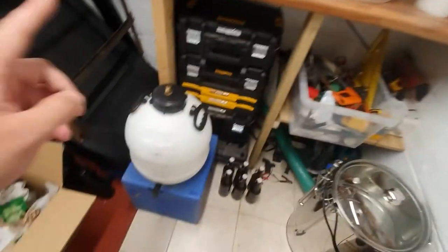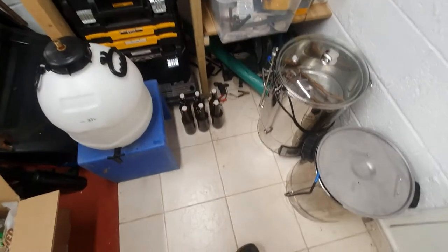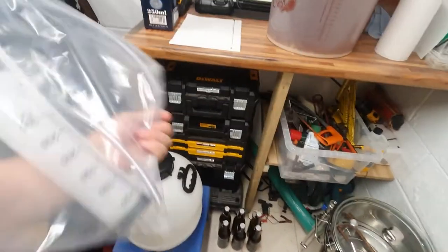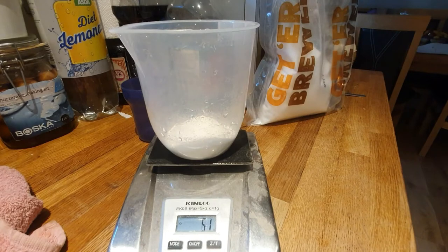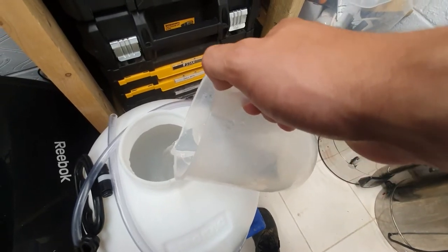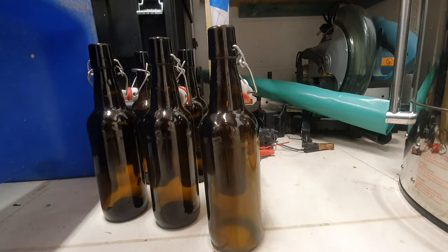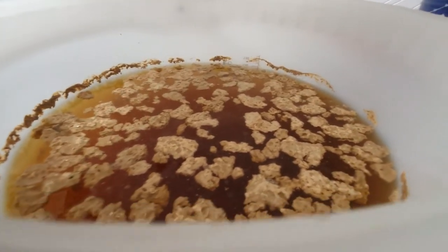Now on to barreling. We need to sort out 50 grams of sugar for priming — bottle sugar is just a small teaspoon. Don't forget to sanitize the siphon tube as well. I've just got a piece of paper tape wrapped around it to hold it steady. When I lifted it all off, it smells really really good — smells better than the Wadworth did — and it looks pretty clear as well.